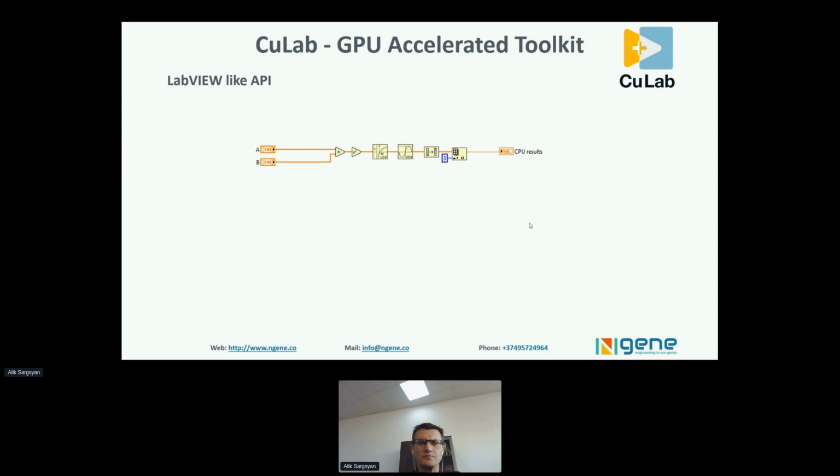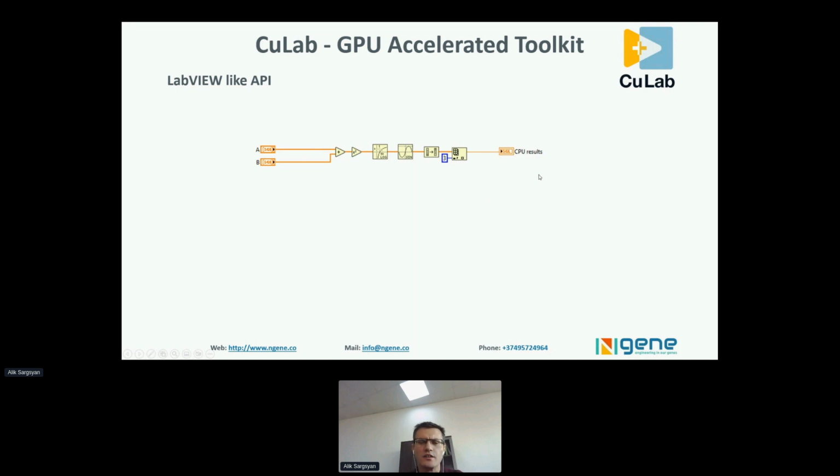So this is some fictional code which incorporates some computation, and this is a classical example of how we would implement a specific function with the help of LabVIEW.